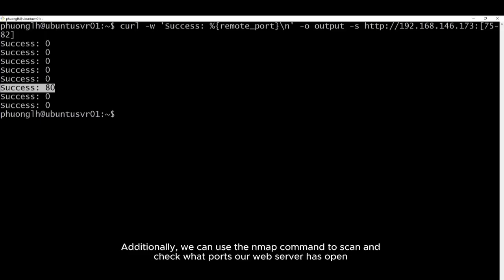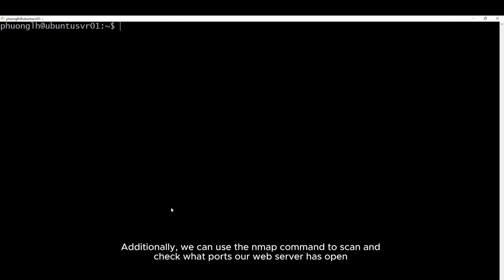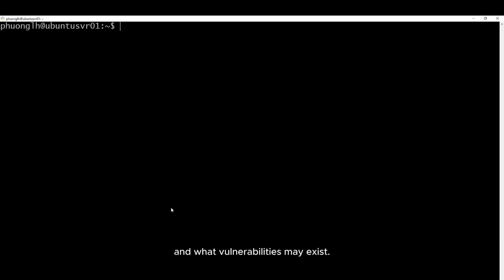Additionally, we can use the Nmap command to scan and check what ports our web server has open and what vulnerabilities might exist.